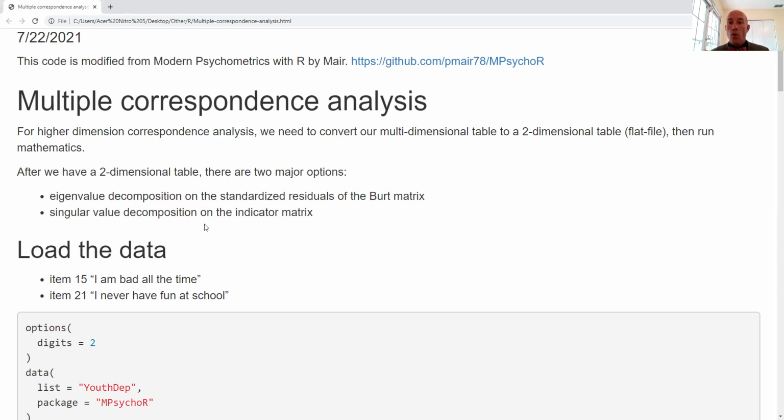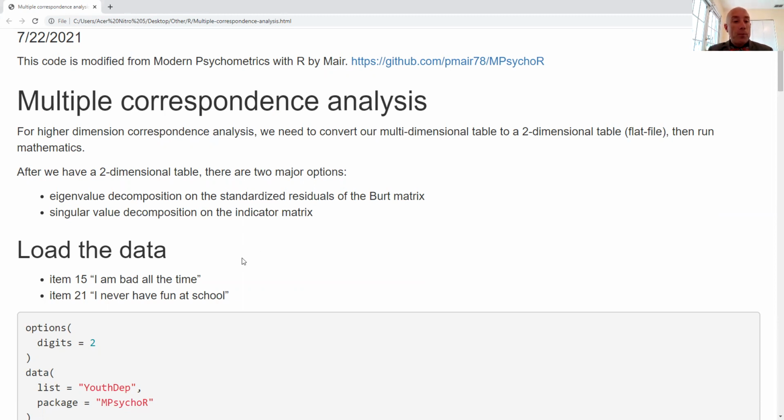So they're related and connected, but there is a difference. The Burt matrix is smaller and more compact, and it gives the counts. The indicator matrix is basically the fully expanded version of the dummy variables that we've got. In that case, we would be using singular value decomposition, because this probably will not be symmetric. Sorry, it would not be square. So the idea of eigenvalues wouldn't work out.